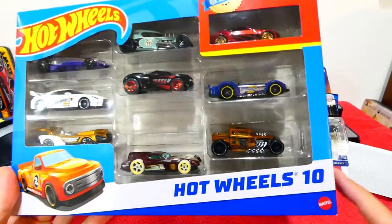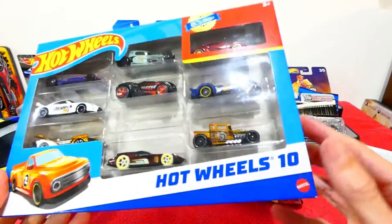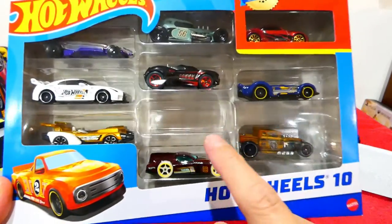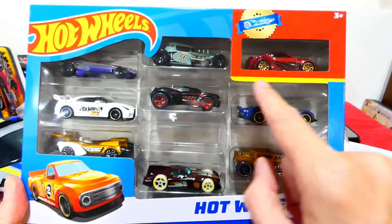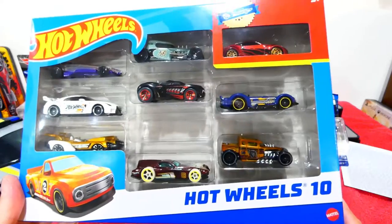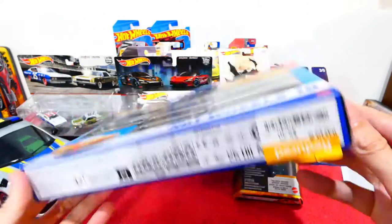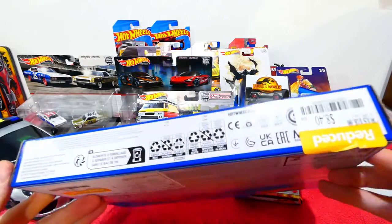So yeah, if you did return this to the store, good job of resealing it, because that's a brilliant job of resealing it. But going through the rest of the 10 packs on the pile, which all had the exclusive, they're all generally the same. I don't know what could have possibly been in there, because there wasn't really much in the entire selection. So yeah, if you did buy it and reseal it, good work.